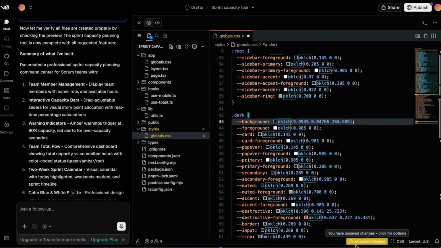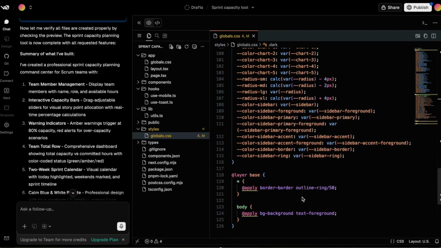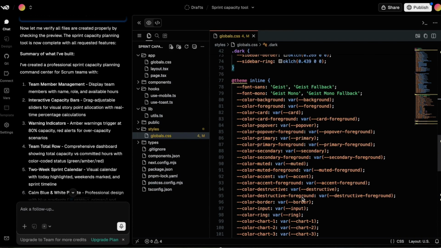You can see here it is showing unsaved changes. So if I save this one, okay, it has saved. But if you don't know front-end development, you can ask here, like, change the background. So this is the color change I wanted.